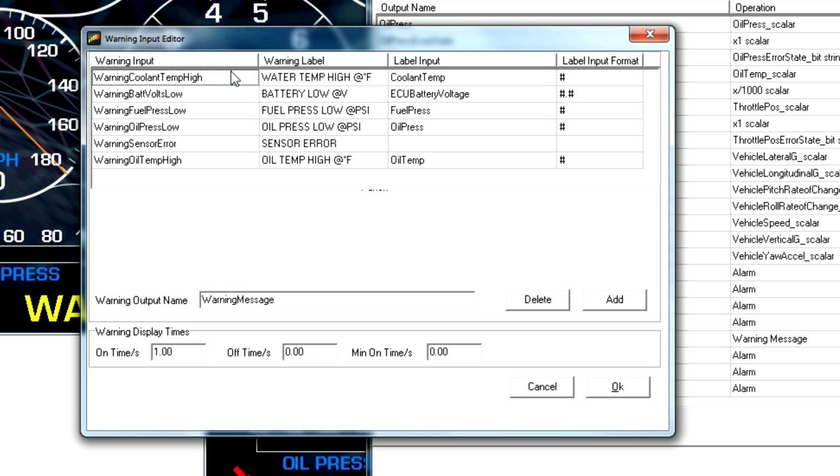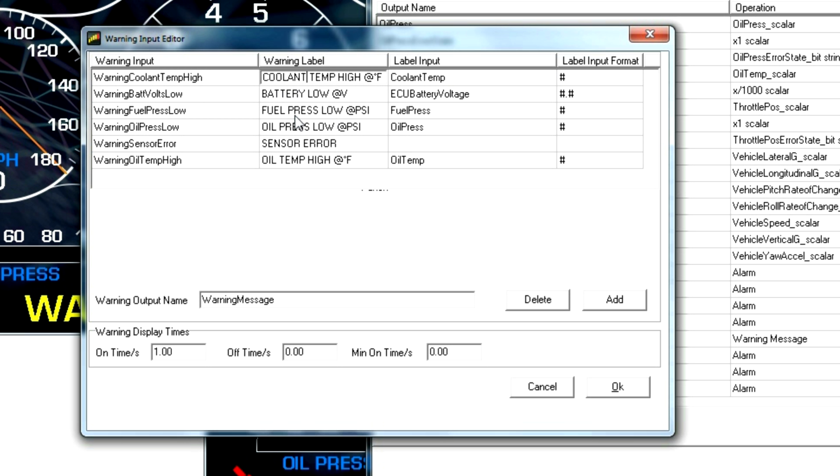And these same warnings will also trigger the text on the bottom of this display. You select your warning input, you actually select what you want displayed. So if you don't want water temp, we can change this to coolant temp. Select our input, our label format, so on and so forth.